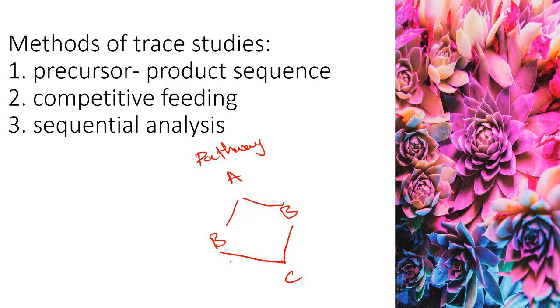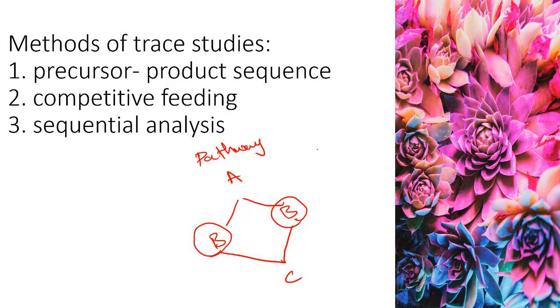So we won't be able to recognize which is the main intermediate pathway between these two. They both will be very competitive. That's why it's called competitive feeding. So what we have to do is go into clean studies of this and select the proper one which has the maximum effect.